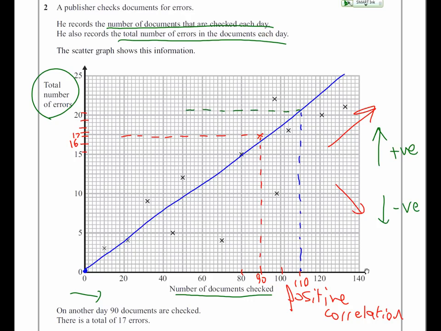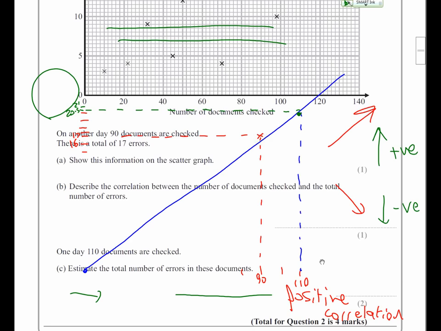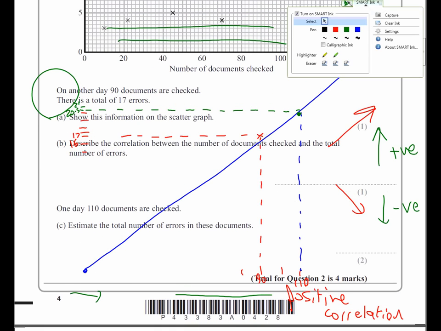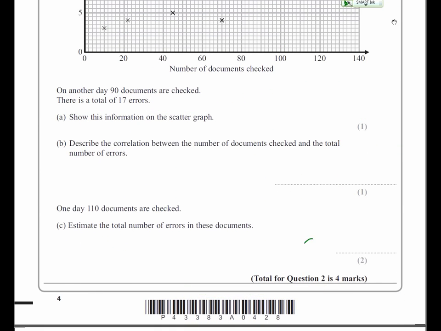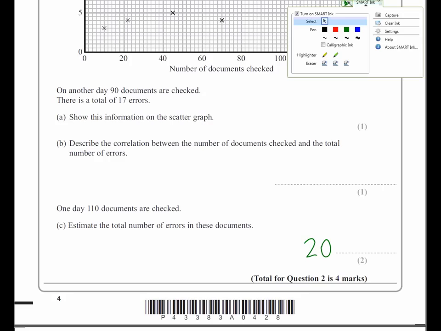We read across. Okay, and mine, this one above would be 21, so it's 20.5. You could do the number 20.5, or you could do 20, or you could do 21. Okay, it's going to be an estimate, so I'm going to say 20. 20 errors rather, because you can't have 0.5 of an error. But I don't think you would get marked down for putting a decimal here. It's trying to see if you can read off the chart, really. Okay. Right, clear ink.